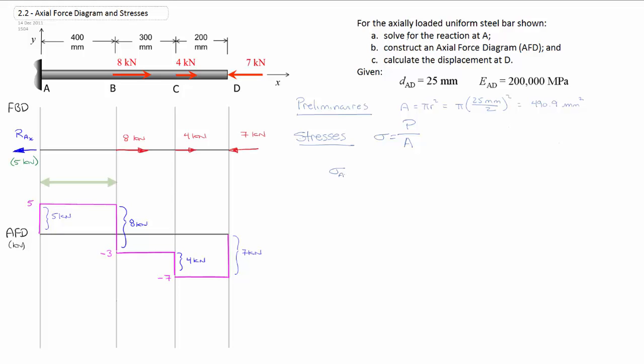So we'll start by looking at the stress between A and B, and that will be equal to the load between A and B divided by the area between A and B. Obviously the area is going to be constant between A and B, B and C and C and D, but in other problems that might not be true. So I'll just put that down there just as a reminder that you want to make sure that you're using the area for the section you're calculating. So we go over to our axial force diagram. We're interested in the internal load to calculate the internal stress. So from our axial force diagram, not from our free body diagram or anywhere else, we see here that the axial force diagram between A and B is a constant 5 kilonewtons.